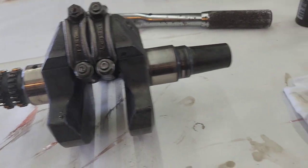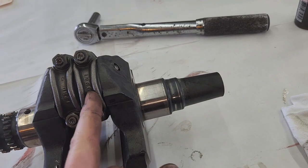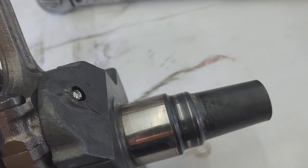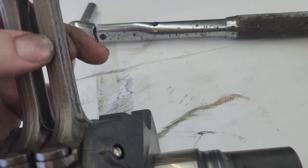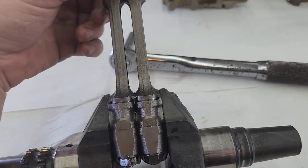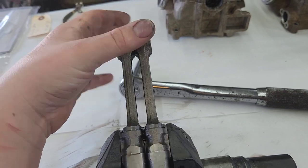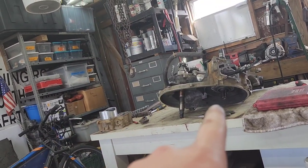The nuts are torqued down. Per the service manual, connecting rod big end cap nuts go to 25 foot-pounds. Make sure you blow out the oil passages before you put these on, and use lots of assembly lube. There should be pretty much no play in and out once you get them torqued down. You'll have a very, very little bit of side-to-side play. They should be able to fall down under their own weight. If they're stiff and don't fall under their own weight, you have the wrong size bearings.